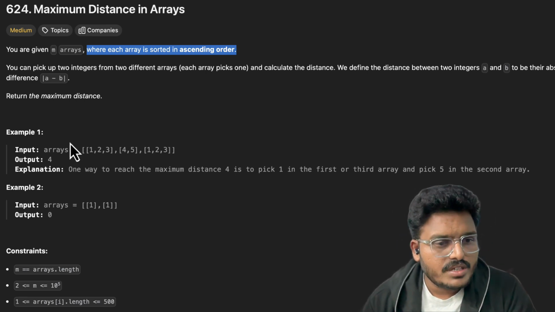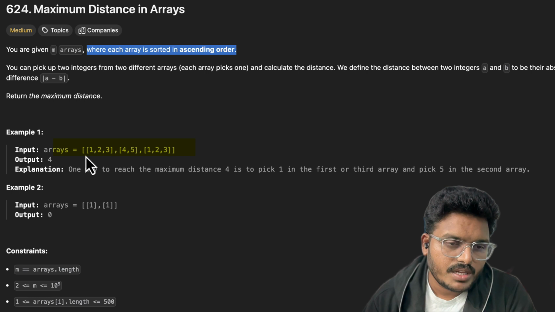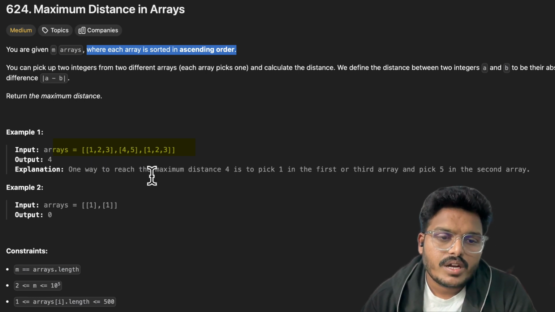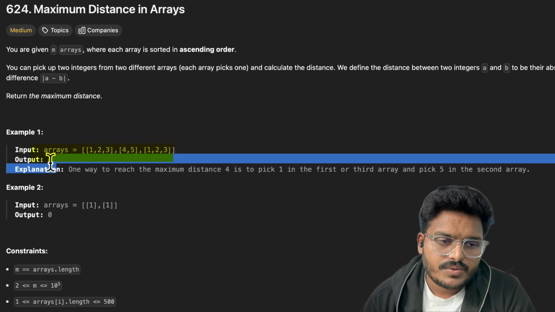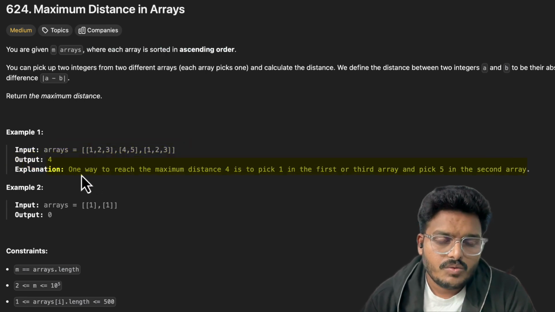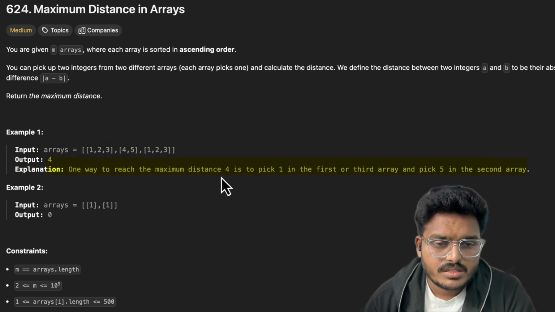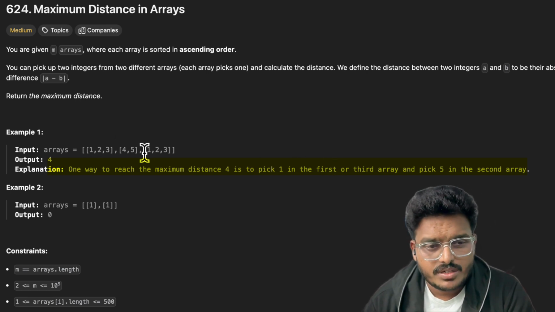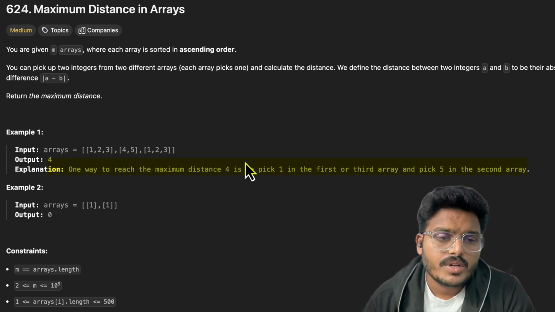Let's see one example given here. Here we have three input arrays: 1, 2, 3; 4, 5; and 1, 2, 3. The result given is 4. How is the result obtained? One way to reach the maximum distance of 4 is to pick 1 from the first or third array. And 1 is there in the first and also in the third. We can pick 1 and we can pick 5.